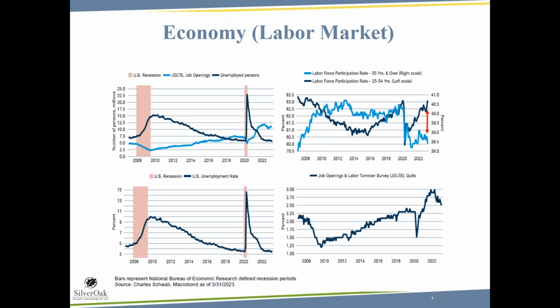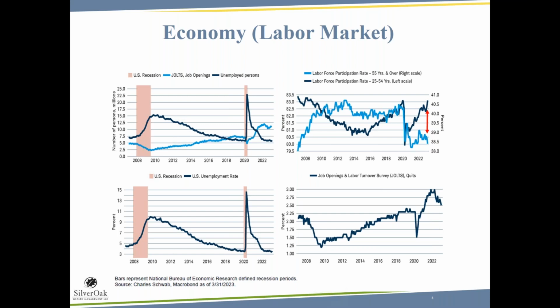Exactly. And what you're going to see is that it came down quite dramatically during the pandemic, but it's also recovered, and we're now at that pre-pandemic level. The light blue line, though, is the category of 55 and over. And so that fell just as dramatically during the pandemic, but it really hasn't recovered. And so when we hear that there just aren't workers out there available, this is actually one of the reasons why the labor market is so tight.